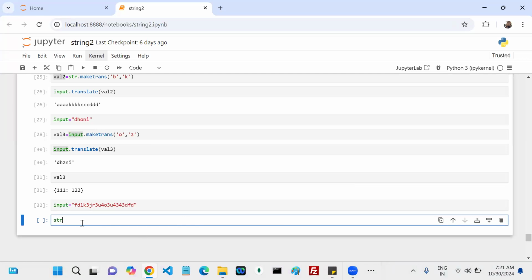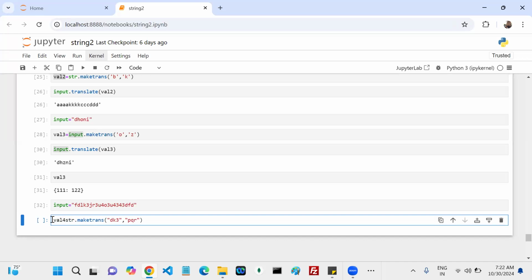Now str.maketrans, with d k 3, I want to replace with lmn. Otherwise, pqr. Now, what happened?